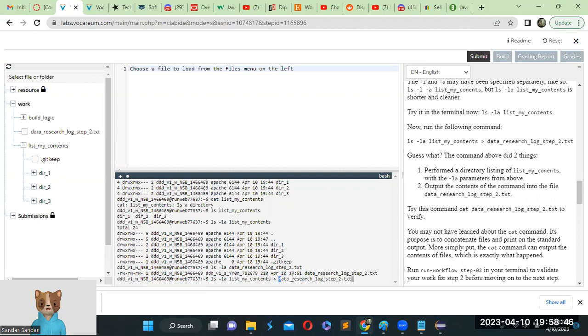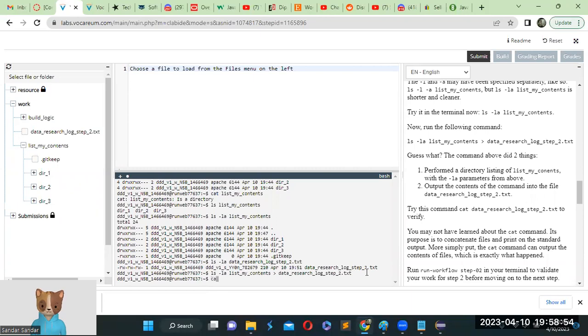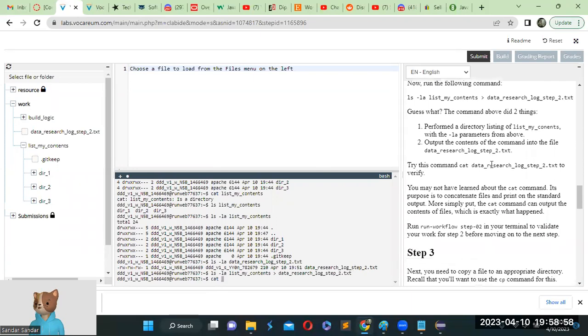Whatever is in this file data research log step 2, replace it with the content from the list my content. So press enter and you can check with cat data research, right? That's why it is so sensitive to not make a mistake.